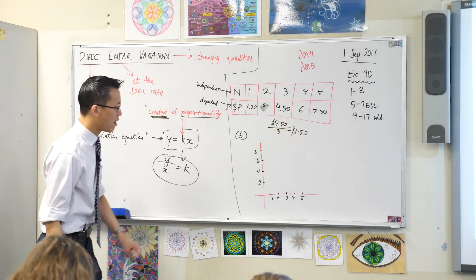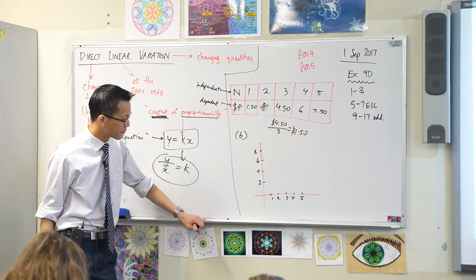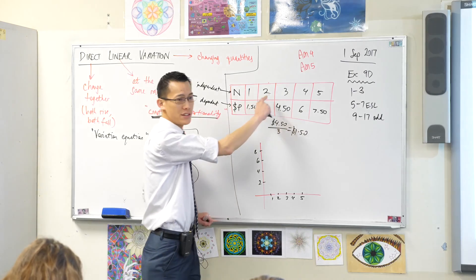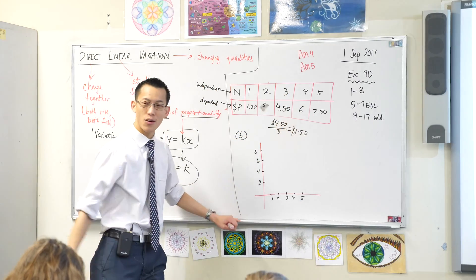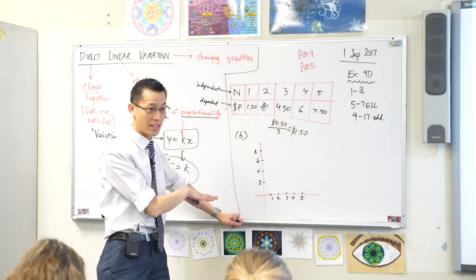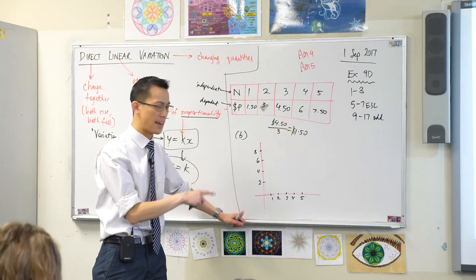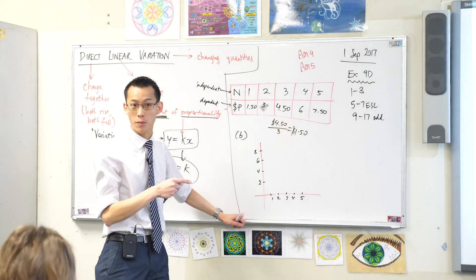Okay, now just like before, to get a straight line you only really need two points. You don't have to put every single one on. If you've marked out all of your spots on here nicely, then if you've picked the two points accurately, then it will pass through all the other points as well if you connect them up.